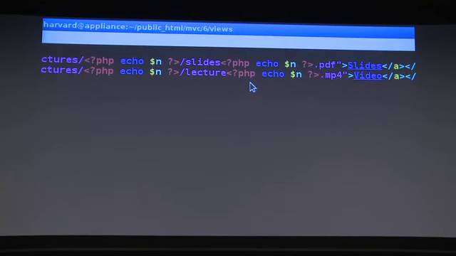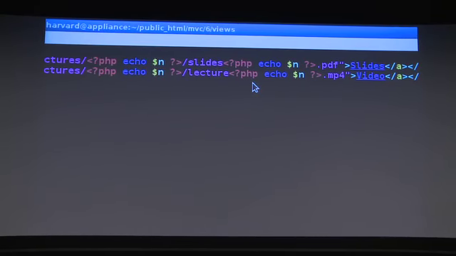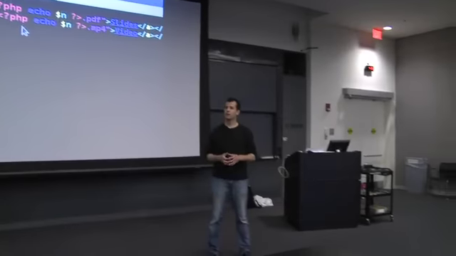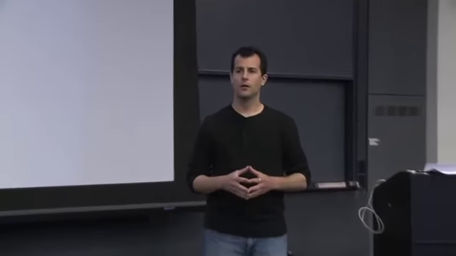But there's a flaw. I screwed up somewhere. What did I forget to do somewhere in this pipeline? There's an XSS attack here somewhere, which again, we'll come back to at the end of the semester, but we did talk about it briefly last time and the time before. Yeah? You didn't make sure that the n is safe. Exactly. Some crazy input in there, they can break it. Exactly. Where did n come from? N came from the GET string, and I did not call htmlspecialchars or anything like it either in the previous file or in this template.